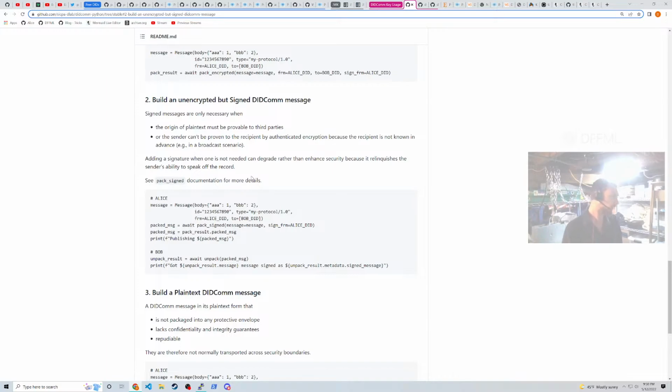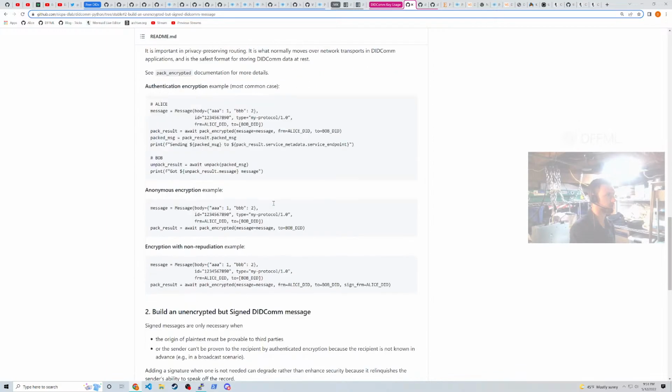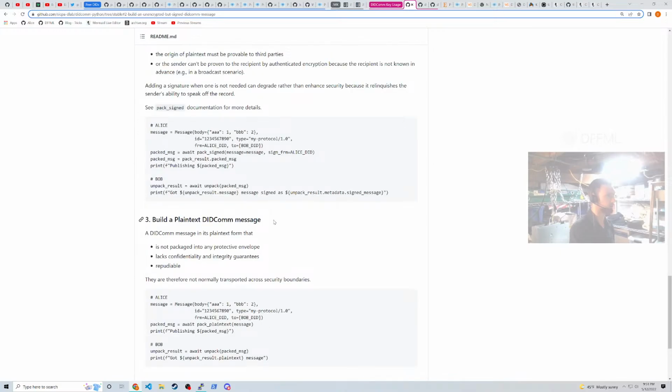So, okay, ID. So we're going to send this out there, but we want to do a broadcast, right? So anonymous encryption example. So we want to say, for a given recipient, we want to do it for everyone.